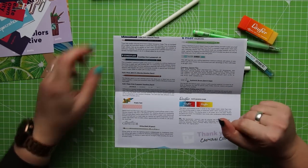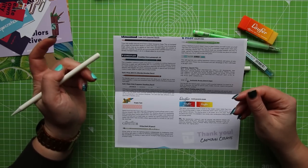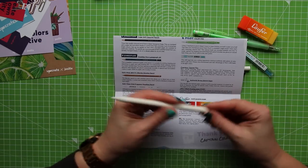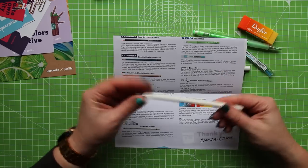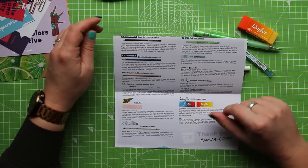The Progresso Woodless pencil, so I was right, this one is a Kohinoor. It's the same as the one I've got. There's no wood in it, that's just like solid core basically, and it works quite well on black paper, but again, I shall demonstrate that for you.